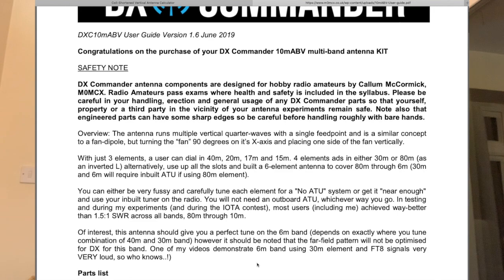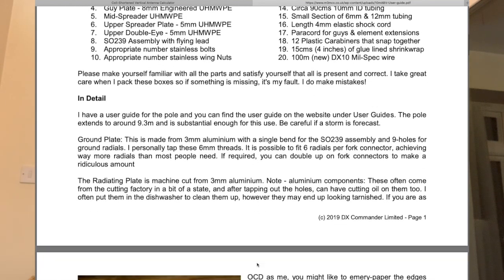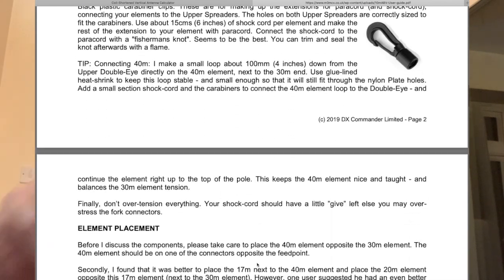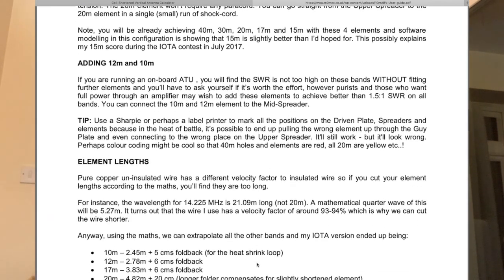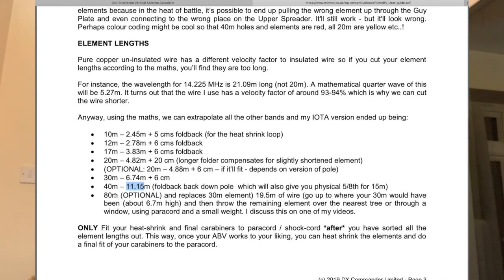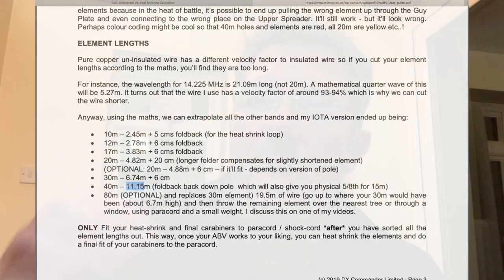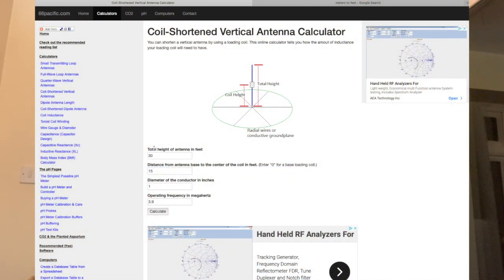There's one thing that I already knew, and that was the length of the driven element. And the driven element was the 40 element off of the DX Commander, which is 11.15 meters in length. So armed with that information, I know I needed a coil to give a certain amount of inductance that will work. So I jumped onto a calculator, a coil calculator.